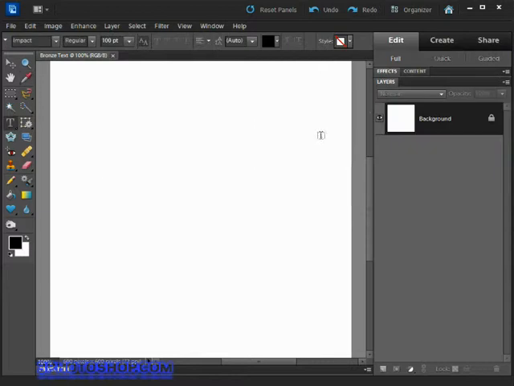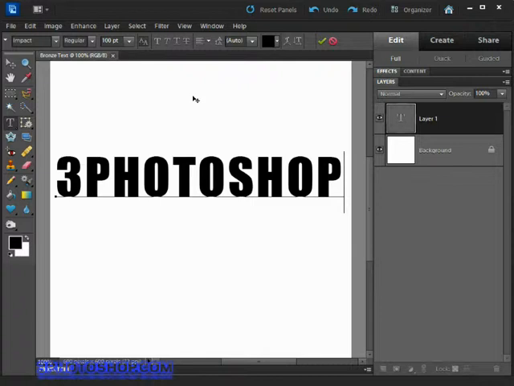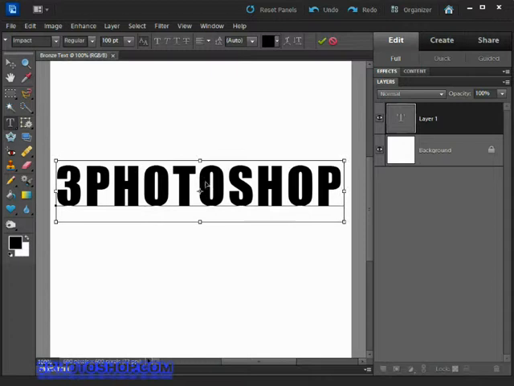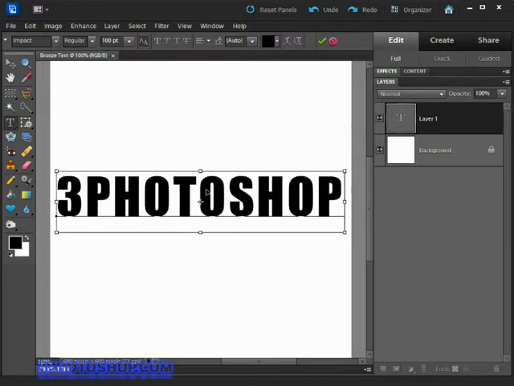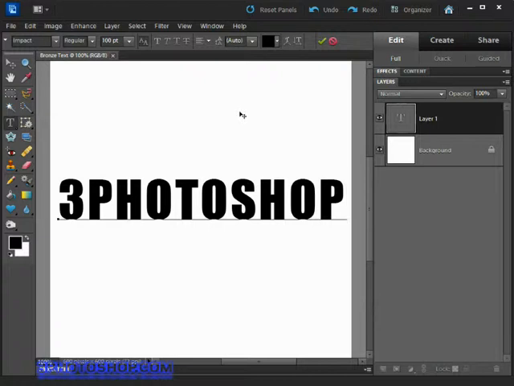Now I'll click on the left side of the document, and I'm going to type in capitals, I must say, so make sure your caps lock is on. I'm going to type in the name of my website, freephotoshop, just like so. And then I'll control or command drag the text into the exact position I want it. So if it's a little bit out after you've typed all the letters, to get it as close to the middle as possible, just go ahead and control or command drag it around. And then once we're happy, I'll come up to the options bar once again and I'll click the little green tick mark.